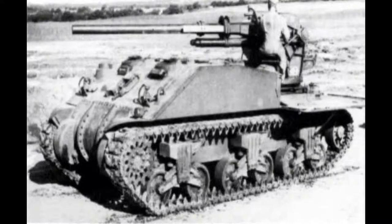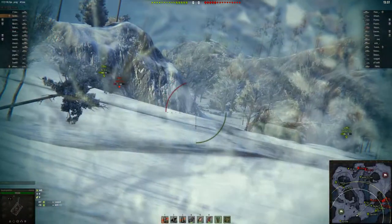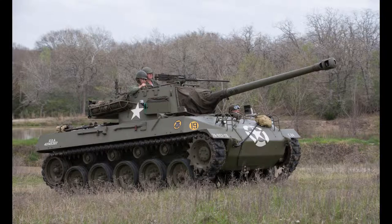This study resulted in a prototype vehicle, the 90mm gun motor carriage T-53, which mounted the 90mm gun in an open mounting at the rear of an M4 Sherman chassis. The US army agreed to immediately produce 500 vehicles in August 1942, with 3,500 more later. Arguing that the design of the T-53 was too rushed, the tank destroyer force objected. The 90mm gun motor carriage T-53 E-1 proved even worse, so the contract was cancelled. The Ordnance department tested mounting the experimental 90mm gun T-7 into the turret of an M10 tank destroyer in October 1942. General Andrew Bruce, head of the tank destroyer force, was against the project because he favored the M18 Hellcat, but he was ignored.